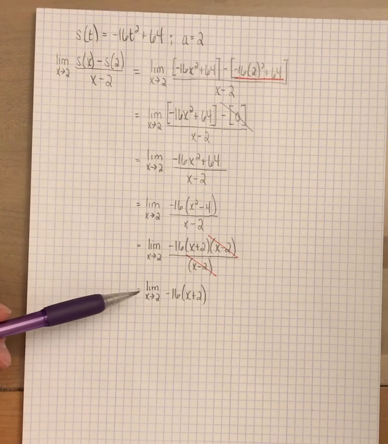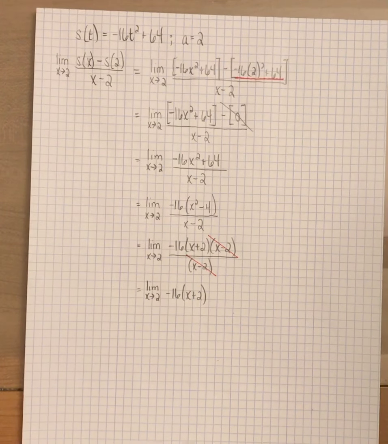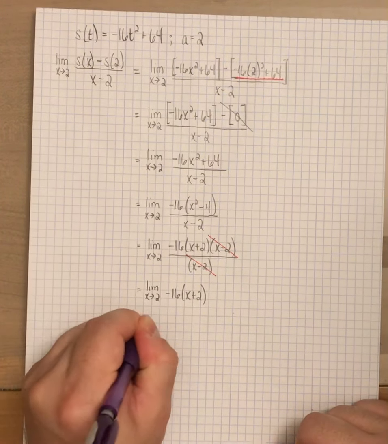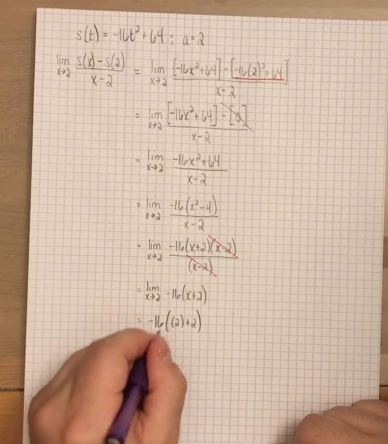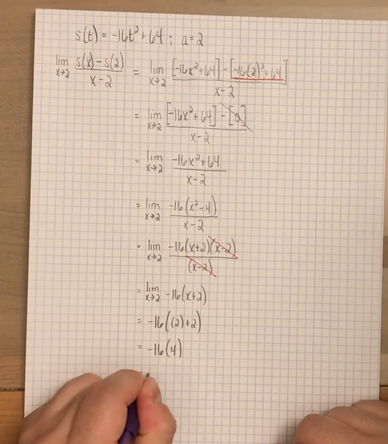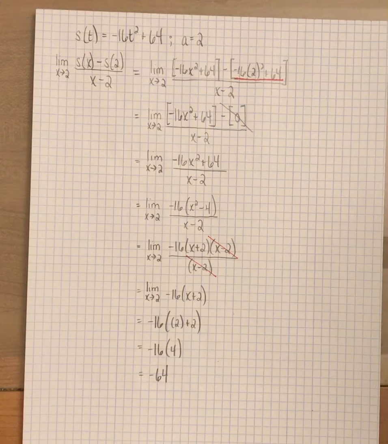So if they're equivalent everywhere else, then no matter what other value of x we would put in, what happens with this will match what happened with the original. And as such, we can use this continuous function to get the value of the derivative. Negative 64, as we found by the numerical approach.